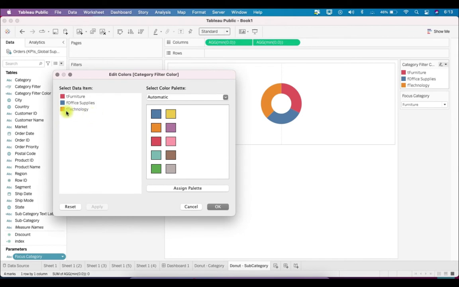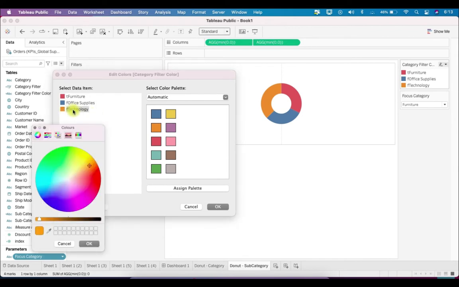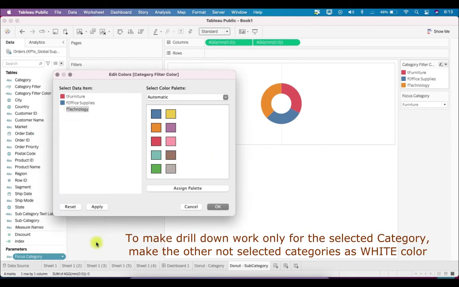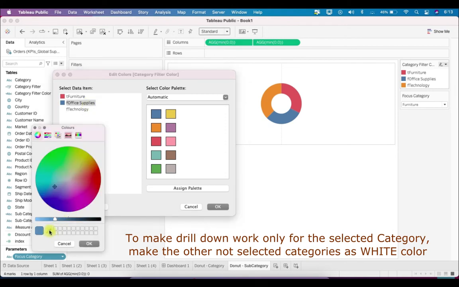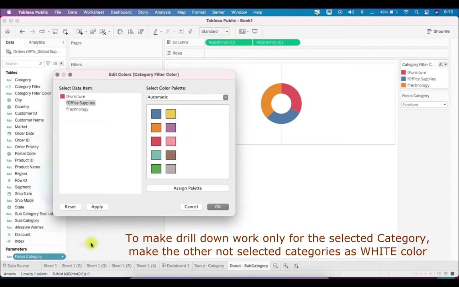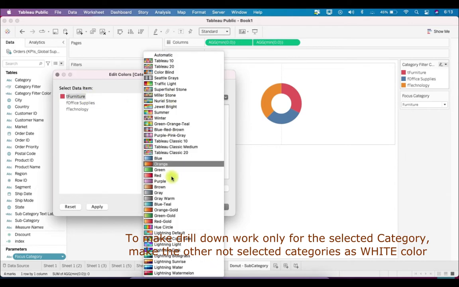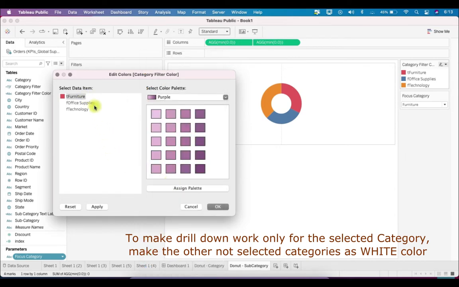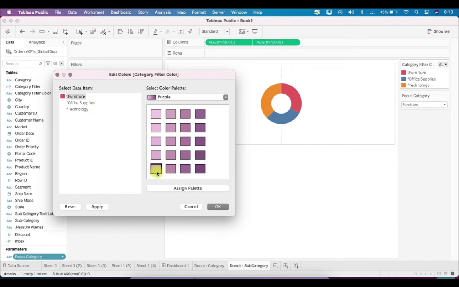So for false, just double click on this, pick a color, select white and click OK. Same thing here. And for furniture we have purple, and this is for subcategories, so we can select a lighter shade over here. Then click OK.